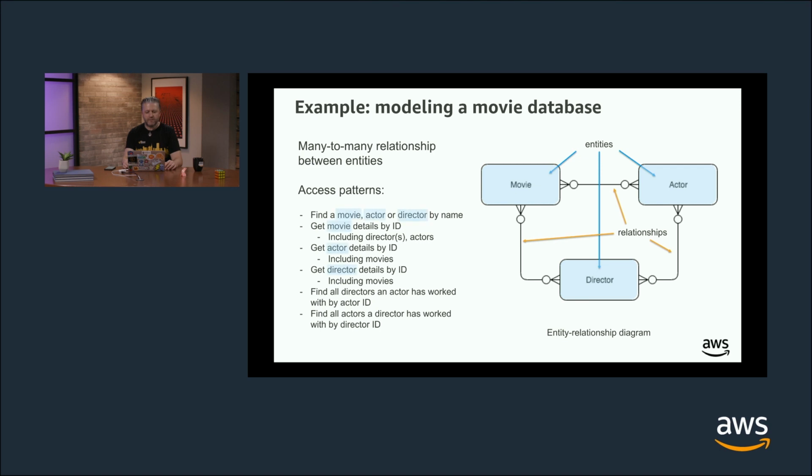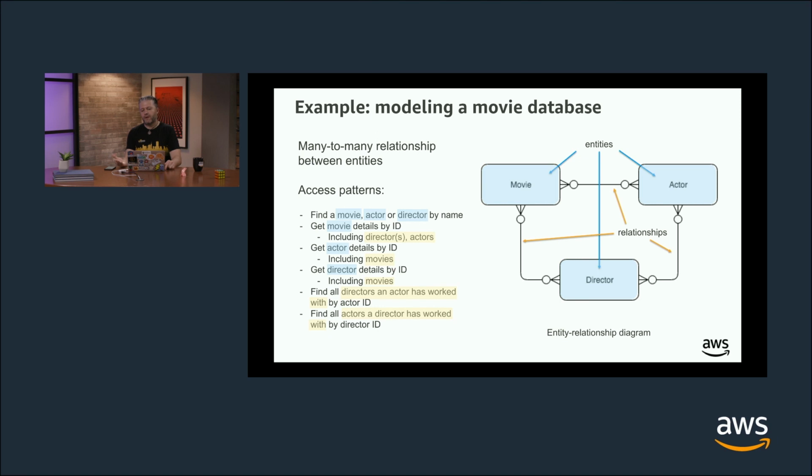And our access patterns really reflect these entities. We have an access pattern about finding a movie, actor, or director by name, or get movie details, get actor details, and so on. Then we also have relationships in access patterns between movies, directors, and actors. Find all directors that an actor has worked with.